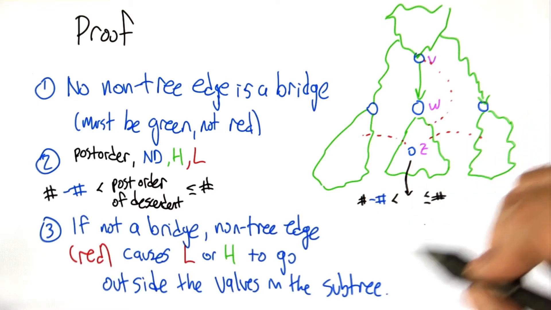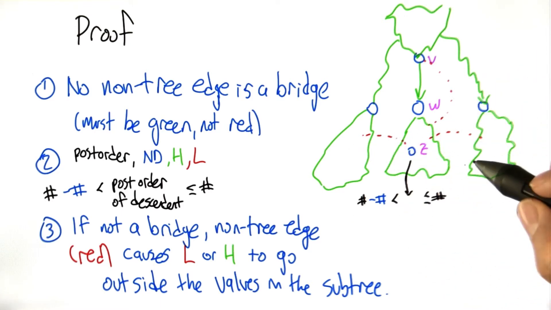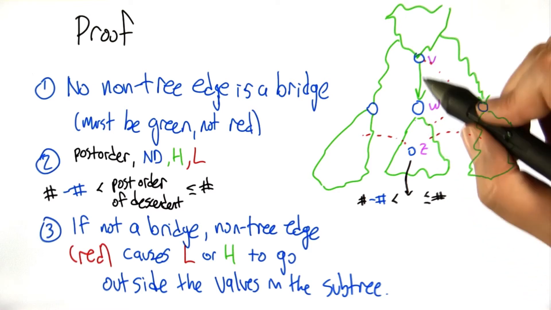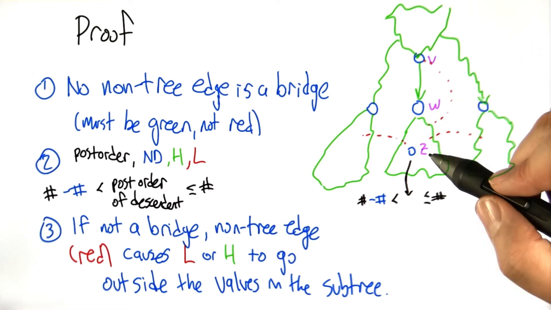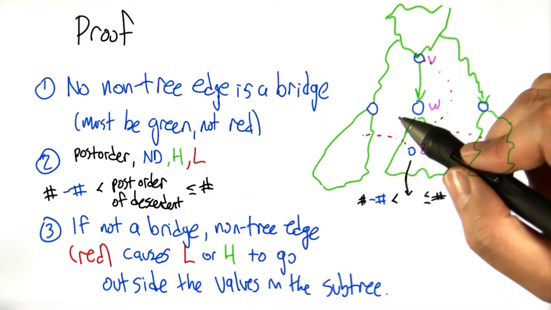So with those values in hand, we have a very easy test to see whether or not there's some red edge that will actually connect up the graph in a way that this is no longer a bridge. And that's all we need to do. Now in the homework, I'm going to ask you to actually carry out this test on a real graph, actually code it up.